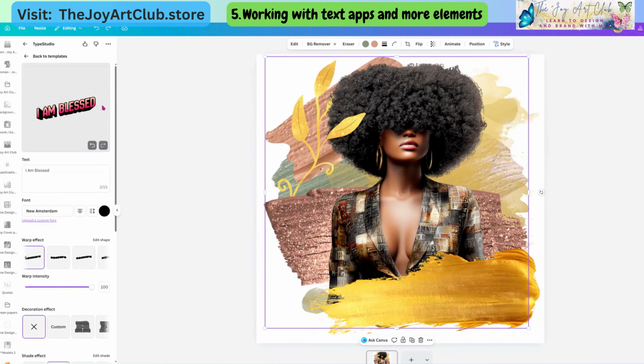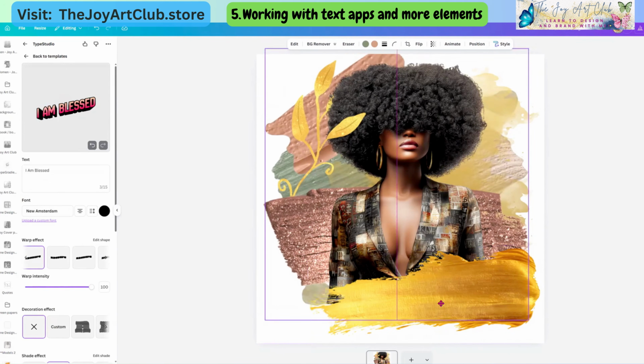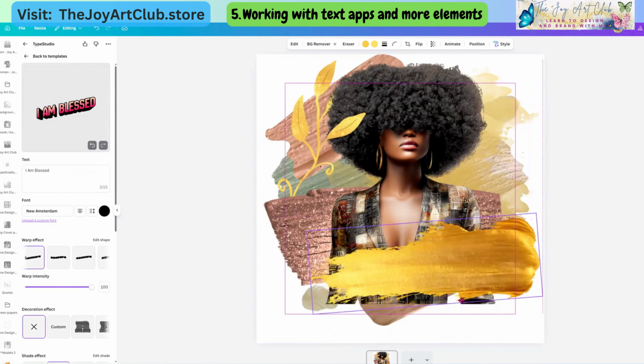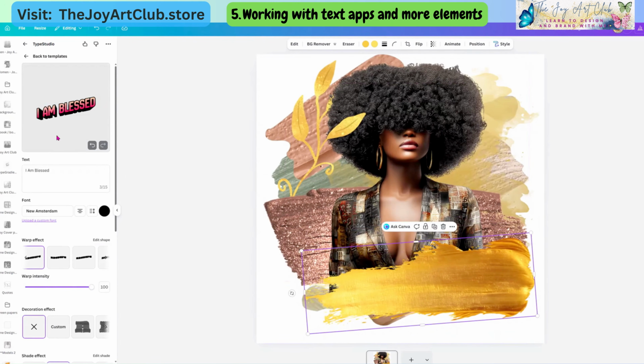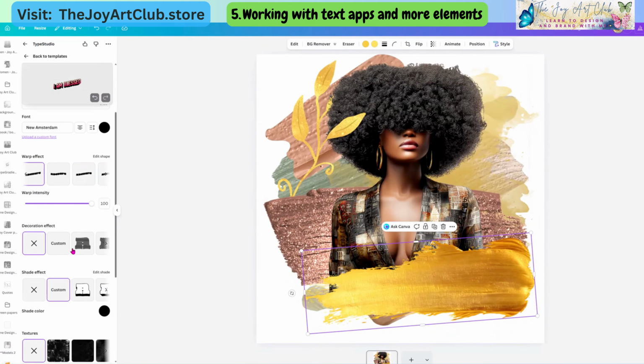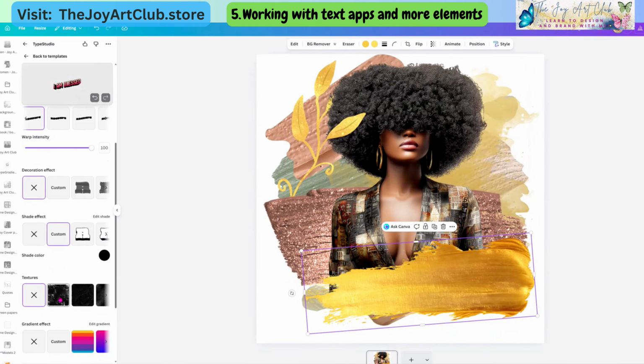Actually, I do like this one because this gold piece right here is kind of angled like that. The text is also kind of angled like that. Okay, so let me scroll down. You can choose the decoration effect. You could choose the shade effect, all of that. Right now our shade color is black. I'm going to leave it as black. You can put a texture on the design or the text design.